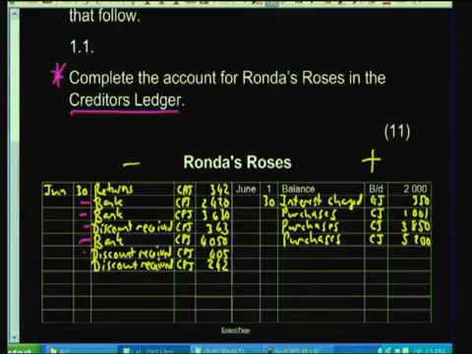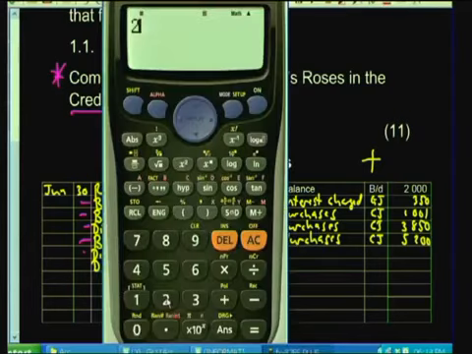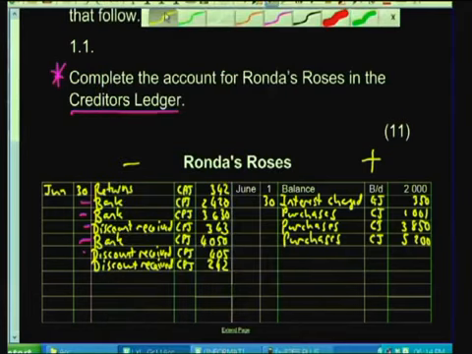So once again, let's now see whether it does balance. We're going to look at this general ledger, and we're going to identify which of the 2 sides is likely to be the bigger side. I normally add the positive side first, because usually your balances end up being brought down on the positive side. So let's have a look at the amounts on the credit side of this ledger. 2,000 plus 350 plus 1,001 plus 3,850 plus 5,200, and the answer comes to 12,401 Rand. So that's our total for the credit side.